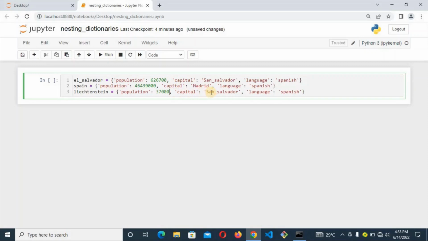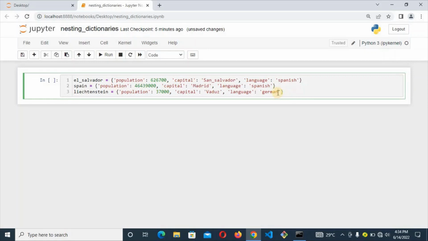The capital is Vaduz, and the language is German. Yeah, German people, I say German. All right.